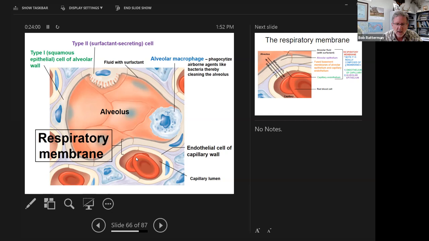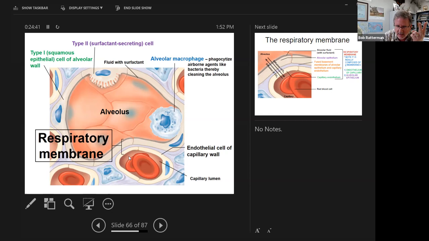And so you'll notice this respiratory membrane that I've alluded to here. This sort of gives you the impression there's just one, right? The term membrane is singular. But really, when you look closely here, there's really two membranes, isn't there? Can you tell me what the two membranes are that a gas would have to cross if it went from here to here or from here to here? It'd be the wall of the capillary and the wall of the alveolus. Exactly. You've got the two walls, which are comprised of simple squamous cells. So there's really two layers that the gas would have to diffuse across.